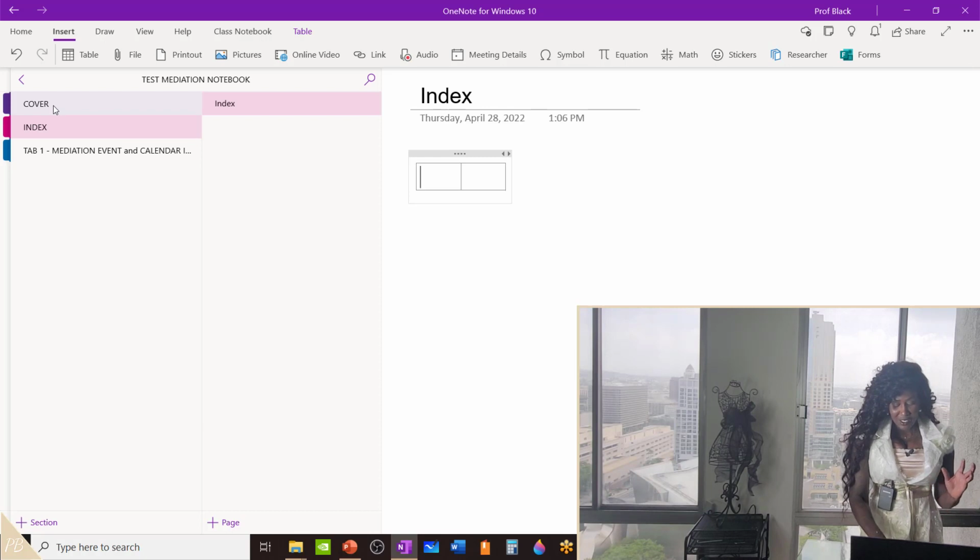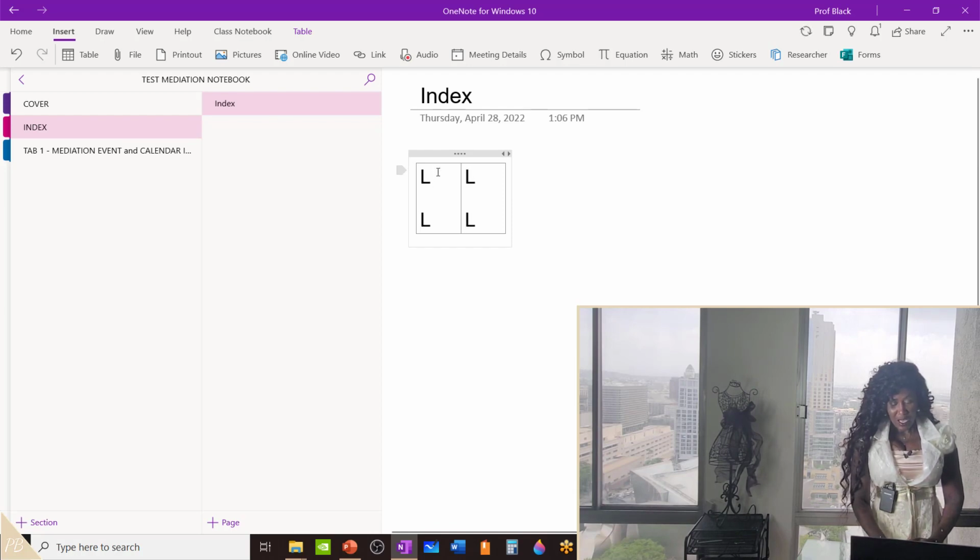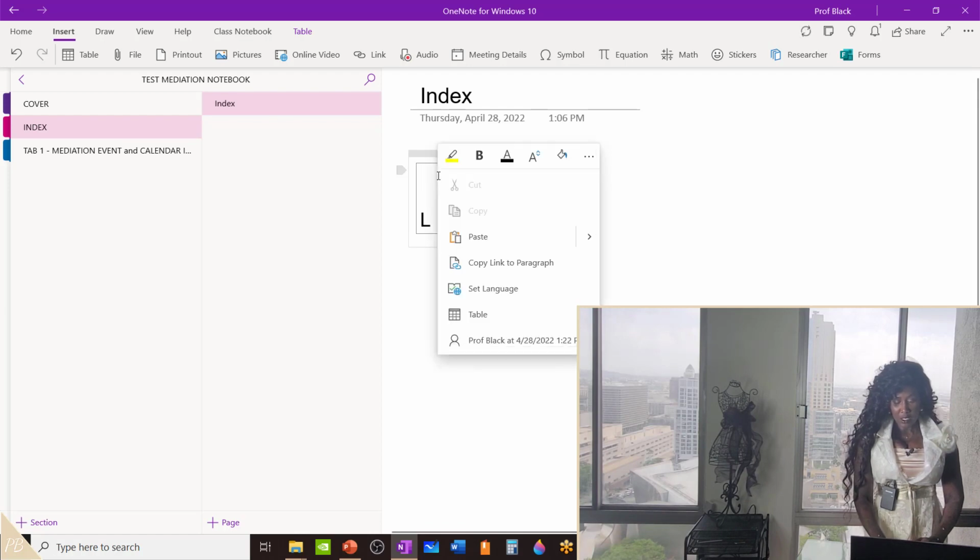It just makes it easier to do this, so it's not going to make sense to you that I'm doing this. But you want to go in there because you won't get a chance later to go back and do this to create a new line like this. So we want to do this first. And now I'm in the place where I want my first entry for my index to be reflected. I'm going to right click and paste the link right there.